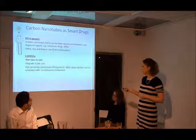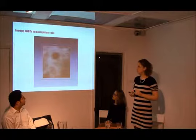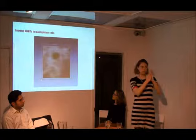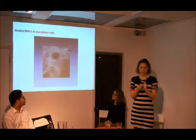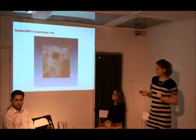Okay, so we've looked at the kind of stiff multi-wall nanotubes. Another class of nanotube is when you have a single wall nanotube, so you just have two walls of a nanotube. So these are structures that are about 1 nanometer in diameter and they're very long. And because they're so thin, they're very flexible, so they kind of bundle together. They're no longer these stiff, long structures. And so when you look at them inside the cells, they look very different.